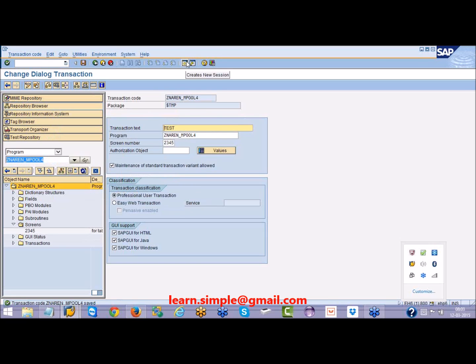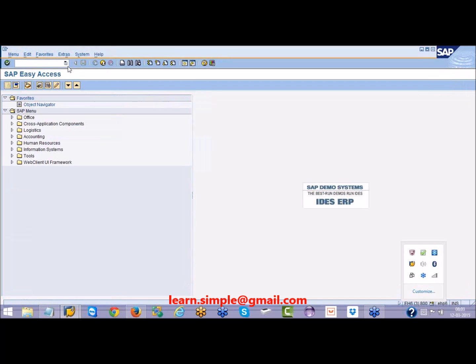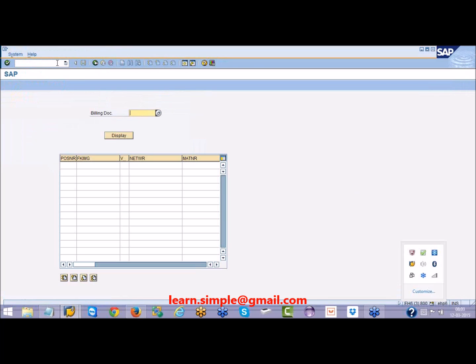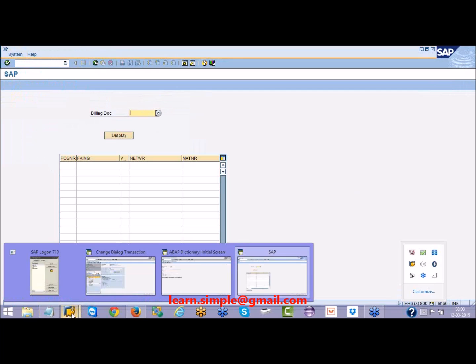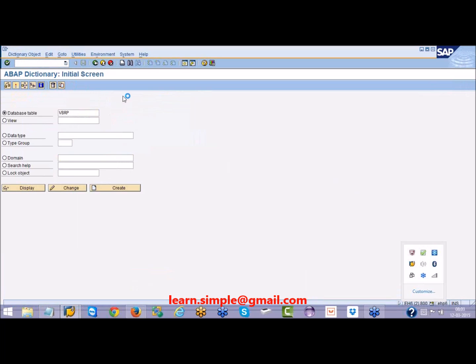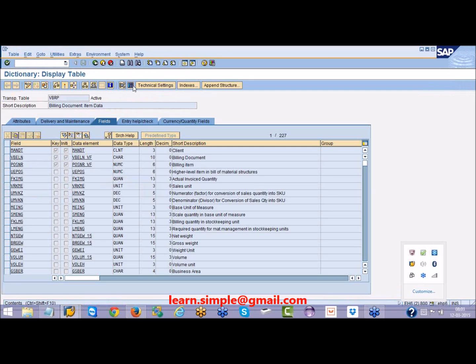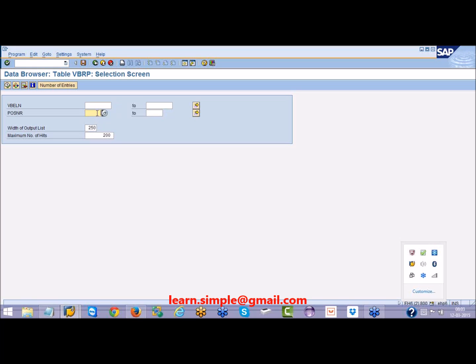Now open the transaction in another screen. So our screen looks like this now. We'll give some billing document number over here, which we have seen in the VBRP table. I will give a billing document number which has a larger number of items.